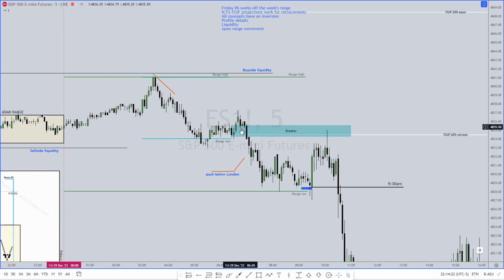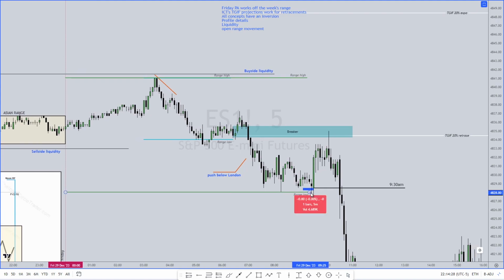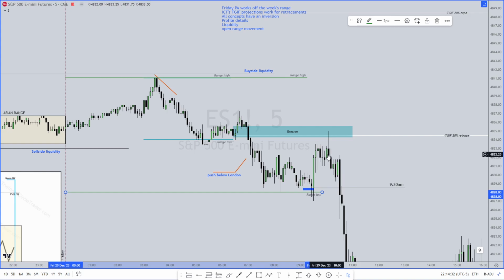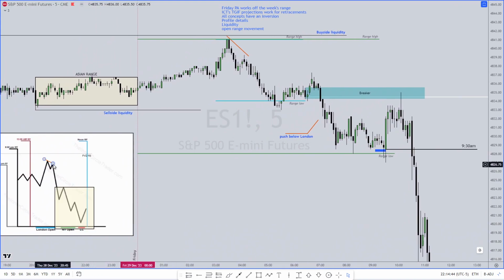We have now broken lower on London. We've taken Asia's liquidity. If we were to see a sweep and return back into the range during the silver bullet, we see a bullish move, we would expect to challenge the high of the range. But we're not thinking that, because we have our London profile, which tells us that this protraction in London reaches up into some PDRA or takes some liquidity.